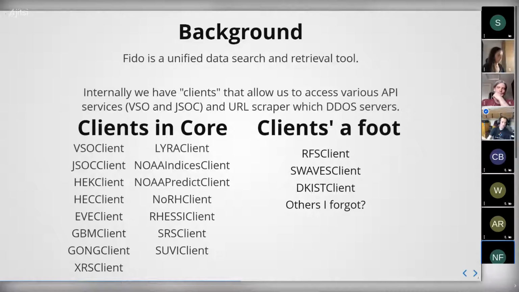So we will be talking about pulling at minimum four: Gong, XRS, Lyra, Suvi, and potentially the radio heliograph as well. We will be doing a client for DKIST as well, but you may want to keep that because of the integration with the user tools.